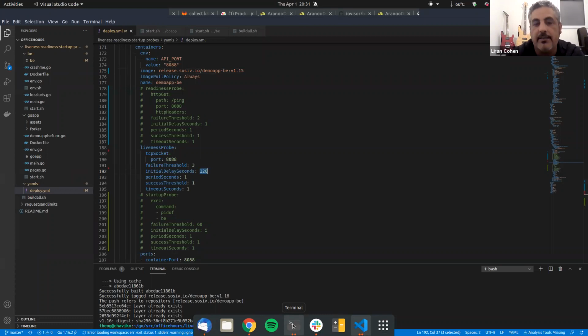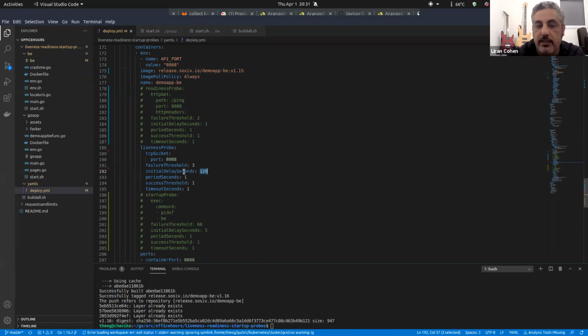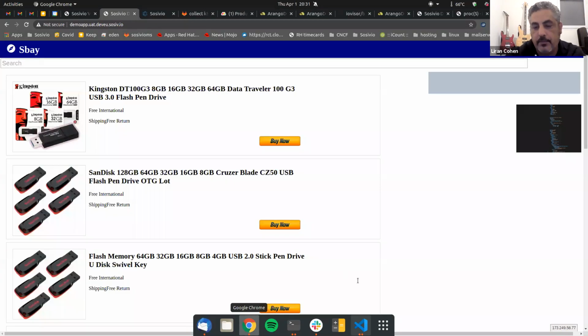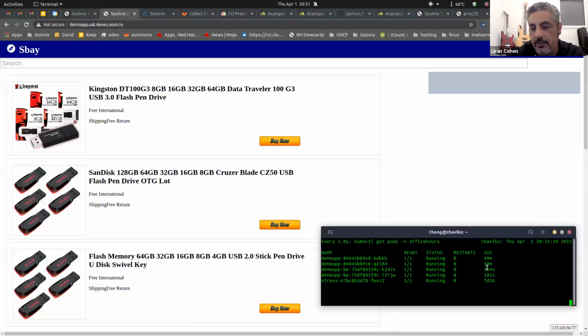Basically, I cannot trust this initial delay in seconds to give me a conclusive or all-inclusive solution to whatever happens to my application. So I'm going to wait a while here just to show you that the backend will be running again eventually, and the pod will not restart.